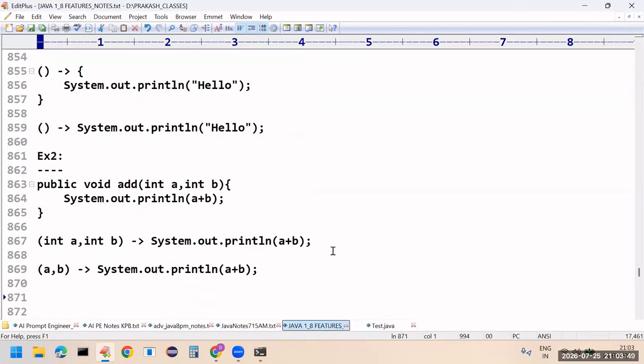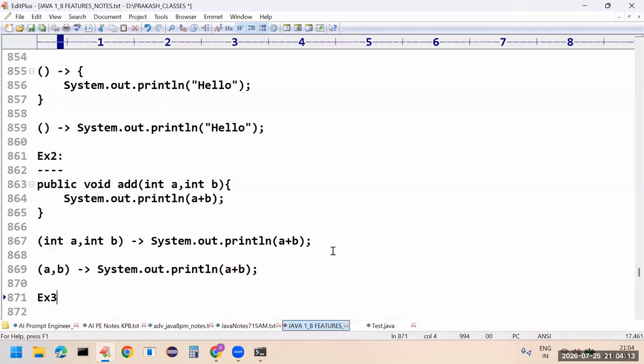My compiler is going to take the type based on the context you provided. It is also possible. Clear? Clear, friends?